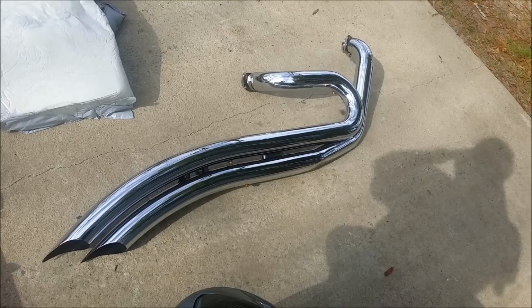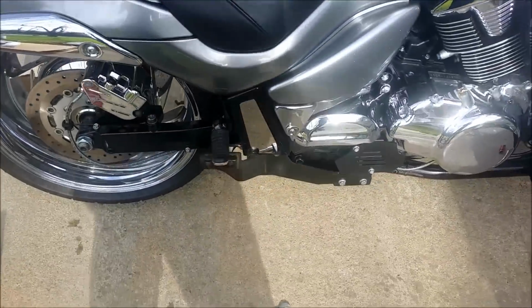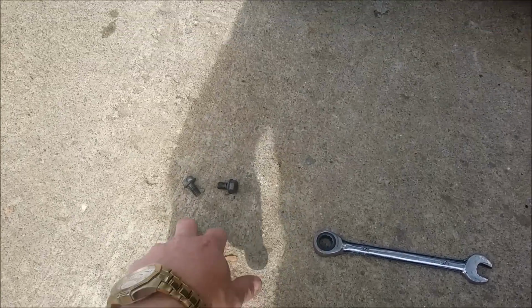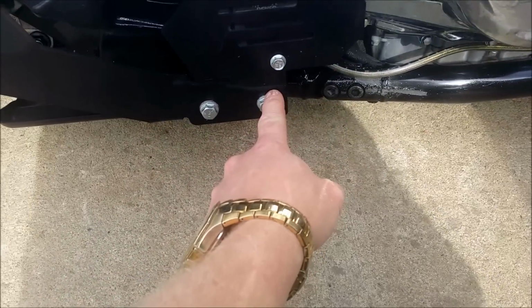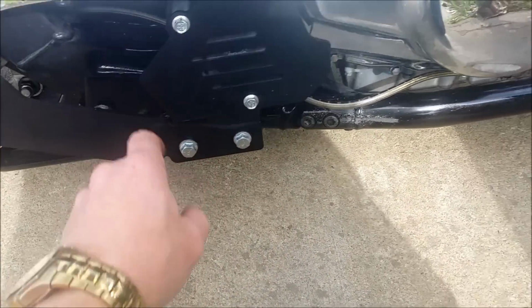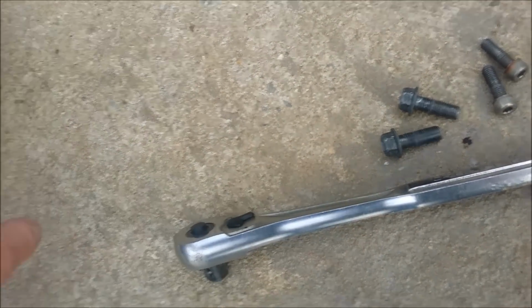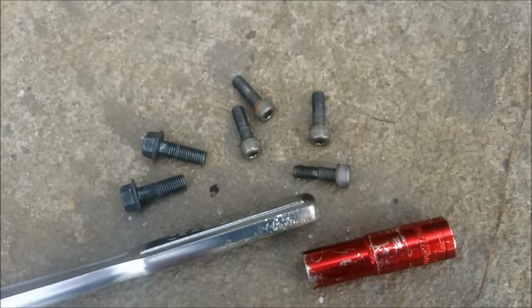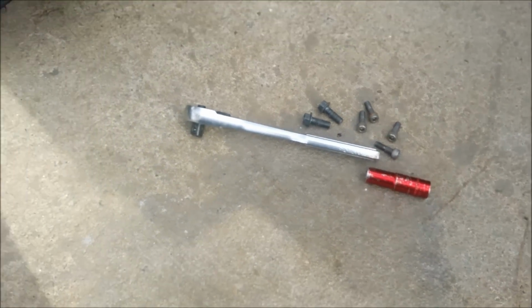All right, guys, and there you go. Now you see it. Exhaust is off, and like I said, these two bolts here went in this bracket here. They go through to the back of the exhaust. Obviously, I'm going to take this off here, which goes with the exhaust. The two bolts here that are 14 millimeter, they go here and here to hold the shifter in. And then you got the two exhaust header bolts, one set for each cylinder. And that's all it is to take it off. So real simple, real easy.